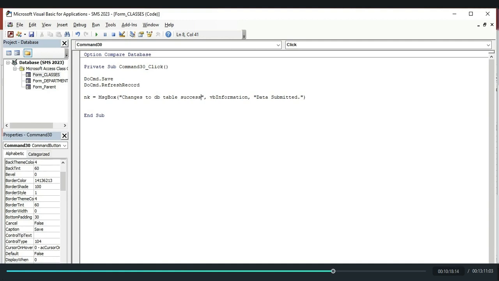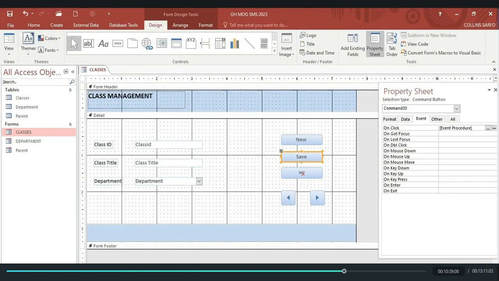Okay, or you can write anything you want, like addition to, let's say, class management success, or anything you want. So Control S to save. All right, so let's go back, let's close it and see if it works.